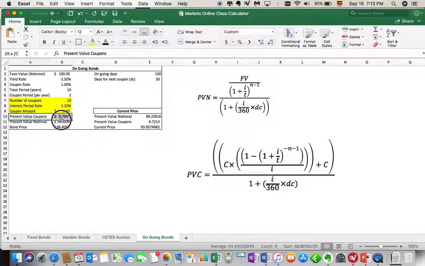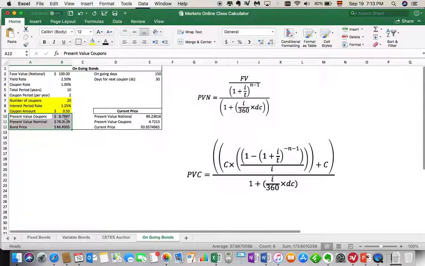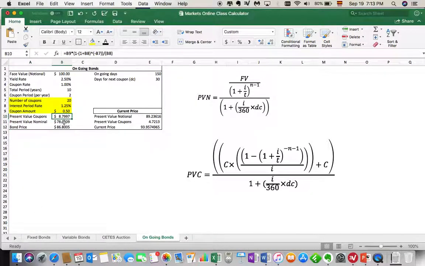Now this part you already have from part 1 in fixed bonds, which is the calculation of the present value of the coupons, the notional or nominal, and the bond price in here, the same price that we used last time. Now, what happens when the bond walks in time, or advances in time? Well, the price changes, because now the investment is going on in time, so you don't have the same interests. This is what we're going to calculate today.